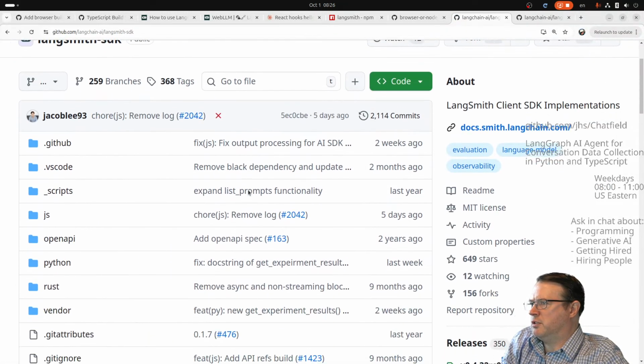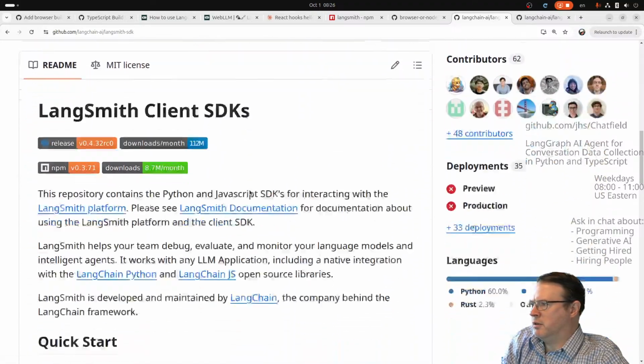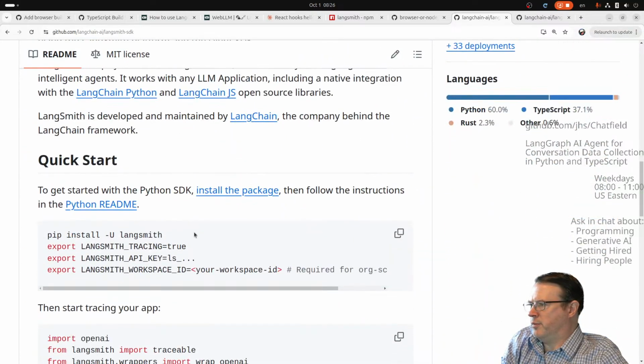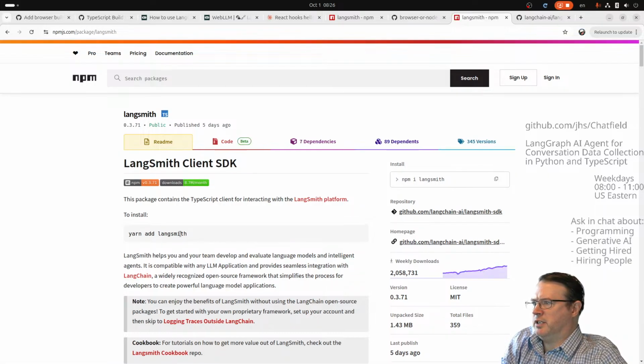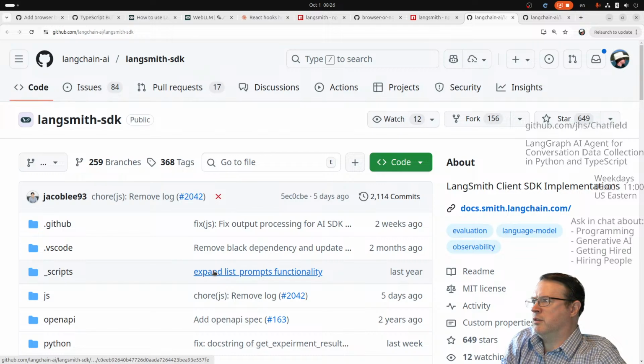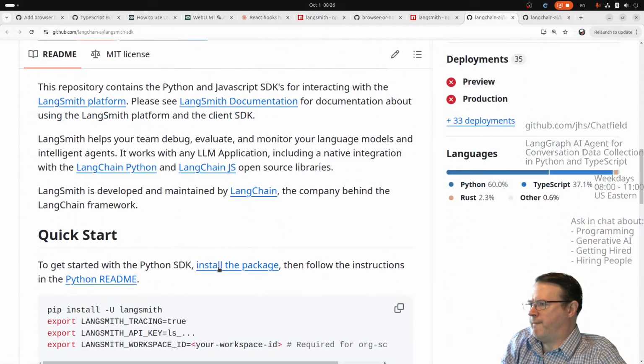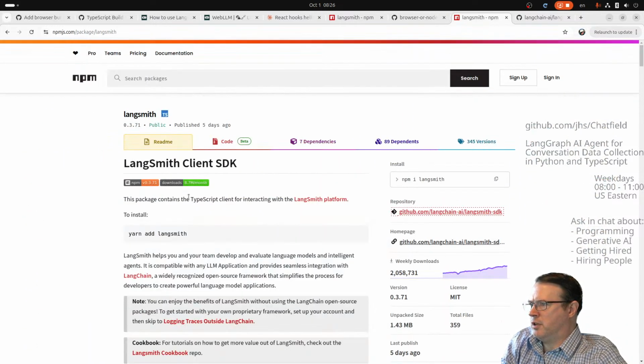We can try this, Langsmith SDK. No, this is pip. Nope. JavaScript. To get started with the JavaScript, here we are. Client SDK. Yes. Langsmith SDK. What? That's the Python SDK. Client SDK.